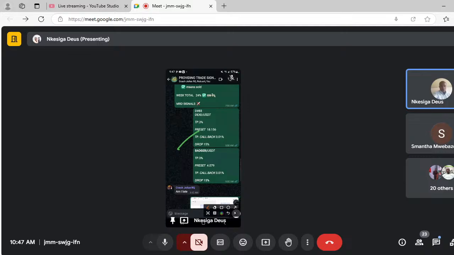Hope you are copying that. Don't bother about this preset price. As long as you are not late more than 10 minutes, just buy at the current price. Don't mind about this preset. Note the name of the coin and the time when they shared it. Go and click start.